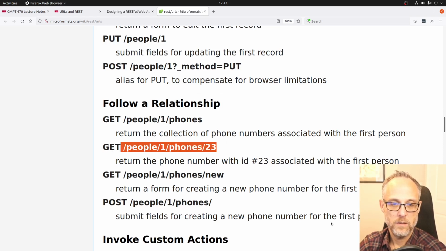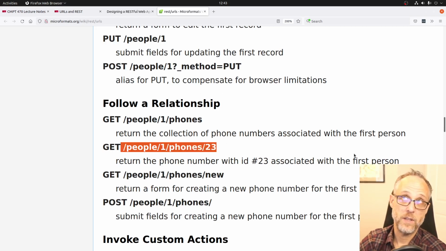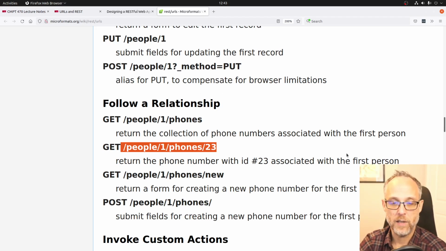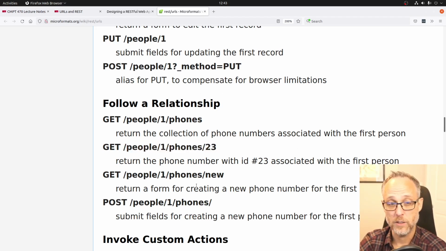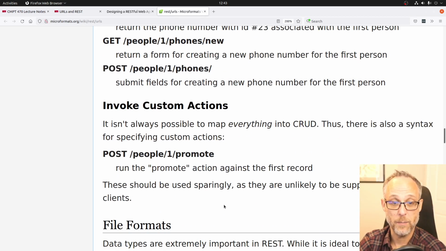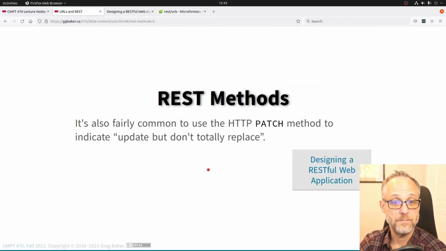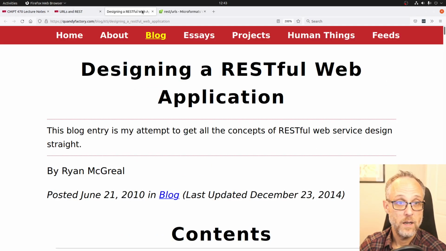And we have these same kinds of relationships that are in the path hierarchy. They were in the path hierarchy before, they're in the path hierarchy now. We haven't really changed our URLs, we've just changed how we think about them. Or we've augmented the way we think about them, maybe.